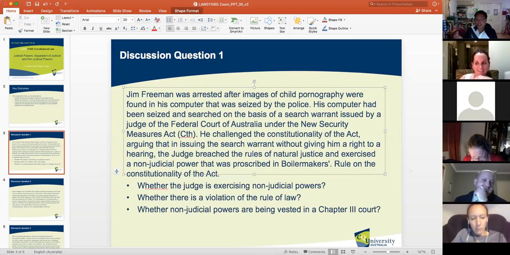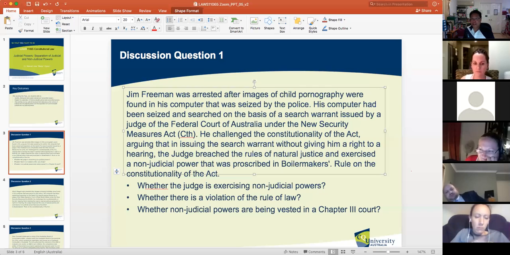Okay, but Angelina correctly asked that question. Isn't the act of issuing a search warrant a judicial act instead of being a non-judicial act? Meaning, does the issuance of a search warrant involve the exercise of a judicial power or a non-judicial power? Because if, as Angelina queried, the issuance of a search warrant involves the exercise of a judicial power, then we can simply argue that there is no violation of the Constitution, because the act of the judge in issuing a search warrant is consistent with his role as a judge, which is to exercise judicial power.